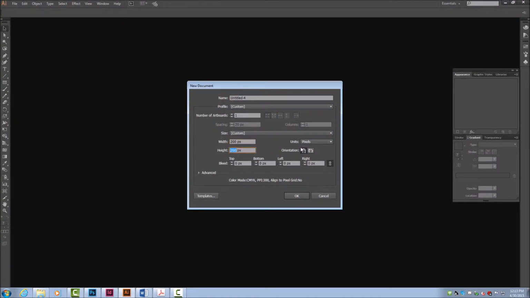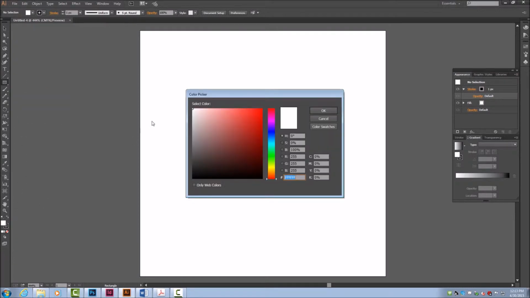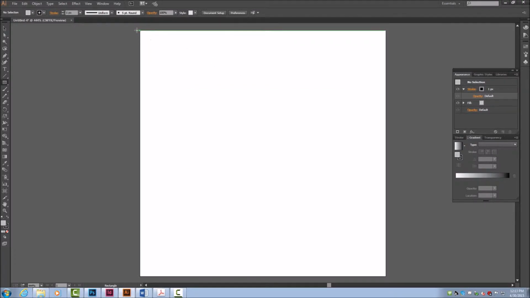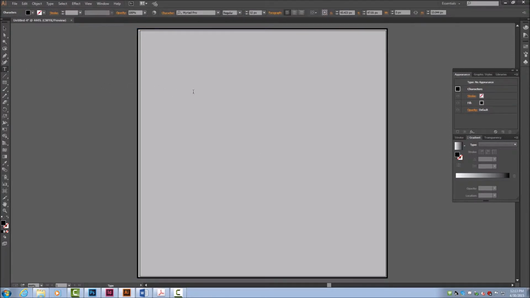Now you will select the rectangle tool and double-click the fill box so that you can choose a fill color. The fill color should not be too dark or too light. We chose gray. Then click OK. Using the cursor, draw a box over the entire document. Now you're going to click and hold the T icon on the left and choose the Type tool from the pop-up menu. Click on top of the page, and before typing, make sure your fill box is preset to black. Now you can begin typing your message.